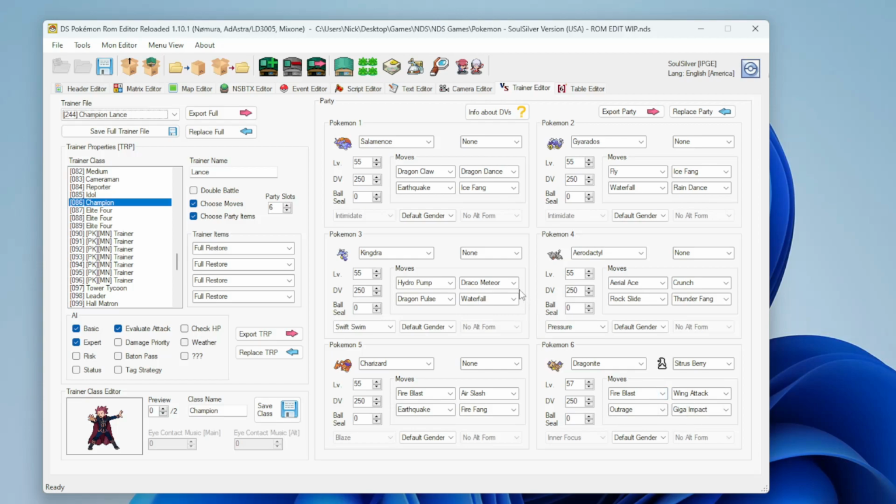So yeah, that is the Johto Gym Leaders. That's all I've completed up to this point. I'll make another video going over the changes I eventually come to make to the Kanto Gym Leaders, and of course Red. So that is all for today.